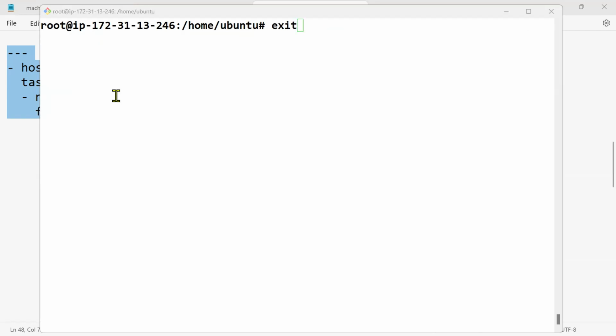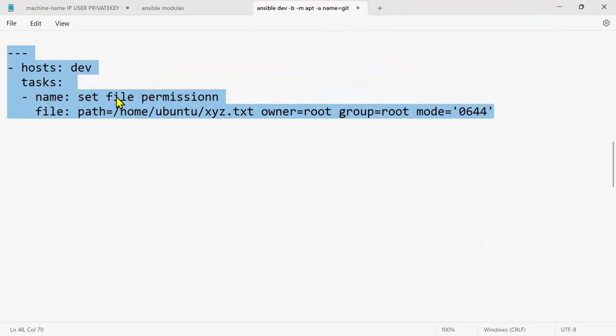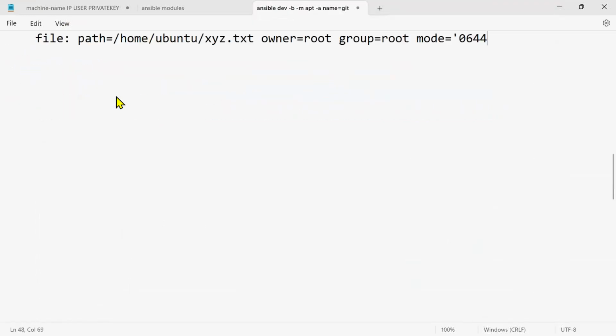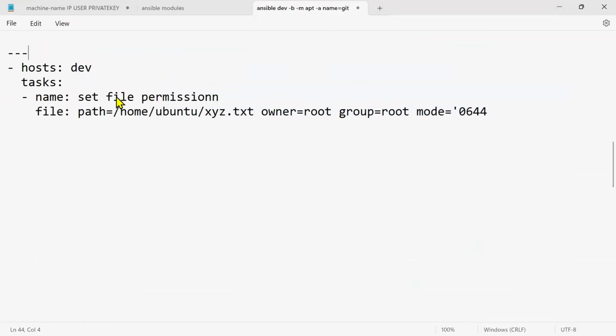Fine. So what is the next playbook that we are going to write? Oh my God. Okay. So what is the next playbook? So next, I wanted to restart the service or install Apache into these machines. First, let us install that into our machines.